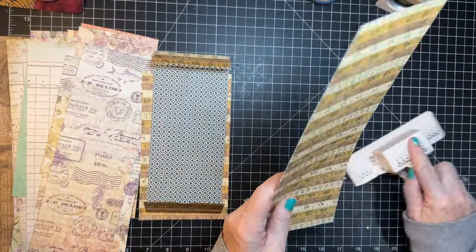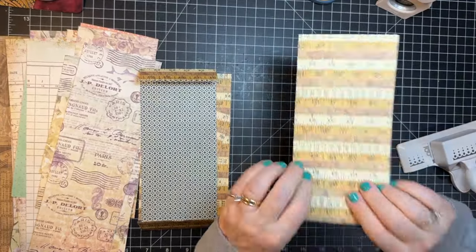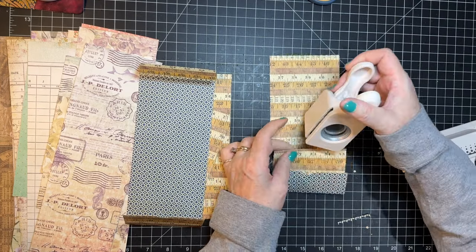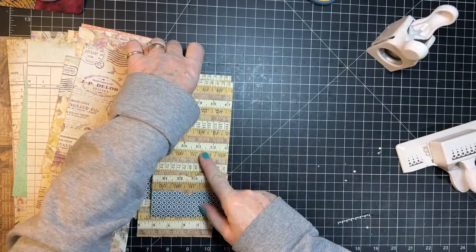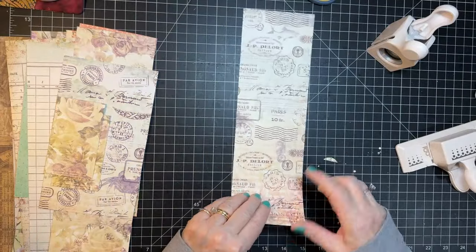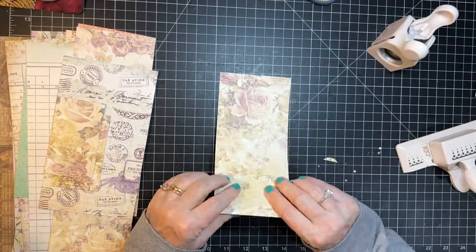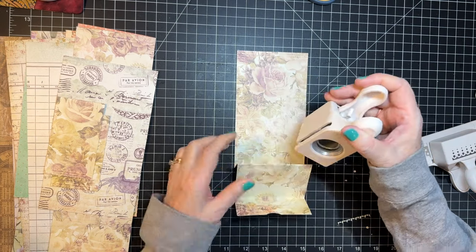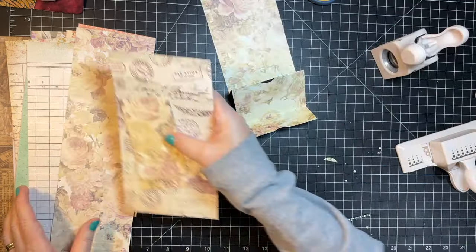This we need to fold this up, fold that, and fold that, and give it a punch. Okay, all that's punched. Set those over here. I'm throwing things at myself. Here's the pocket. Let's see, I think I want it this way. It doesn't matter that that's upside down. At whatever point, I'll just decorate over the top of it. Okay, there's that.